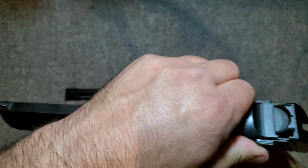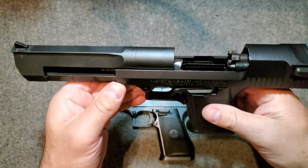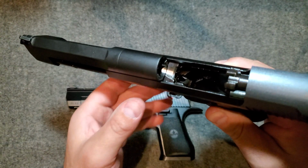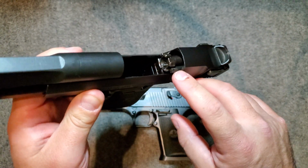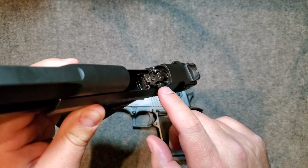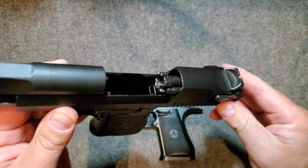I'll pull this back, kind of show you. These are really hard to pull the slide back anyway. You can kind of see the little feed ramp there. That's the frame, and then that's the barrel lead there into the chamber. The Desert Eagle has a bolt just like an AR-15, very similar. It's got an ejector, it's got an extractor over here. It's got this little thing that helps the bolt cam, little spring-loaded detent there.